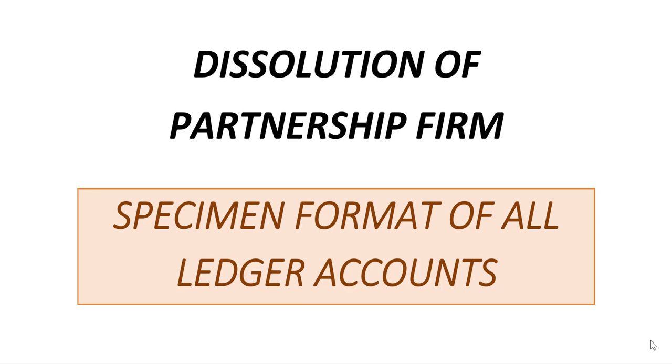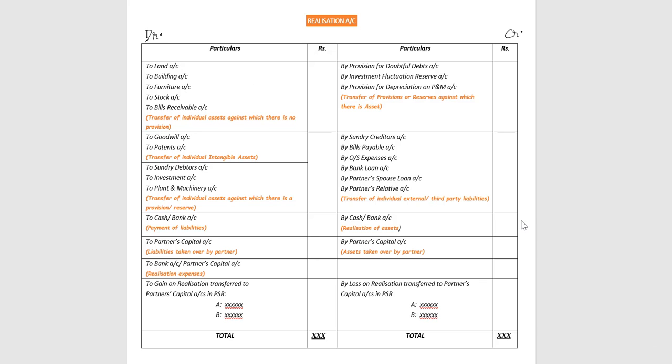In this video, we will have a look at the specimen format of all ledger accounts that have to be prepared at the time of dissolution of partnership firm. We will have a look at the format of the realization account, partners loan account, partners capital accounts, and also bank account. We'll begin with realization account.